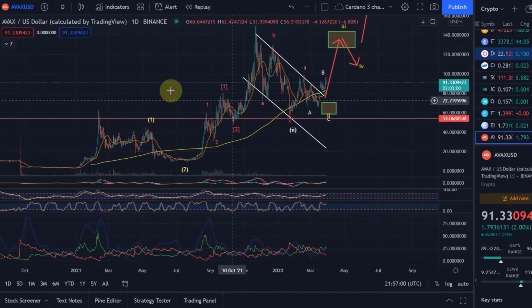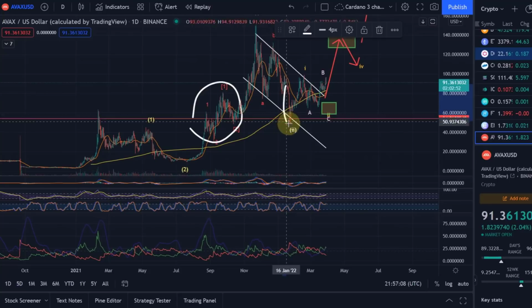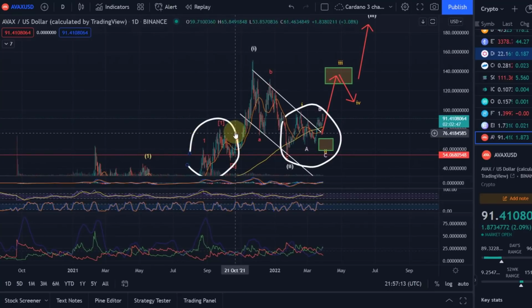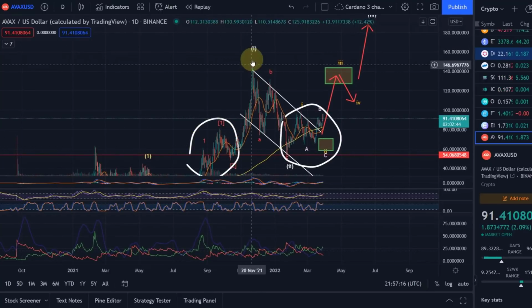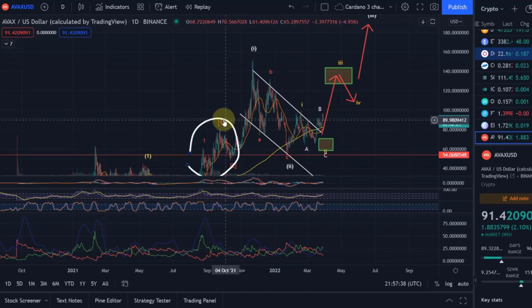So this fractal that we have on the chart here is very, very similar to what we actually have here. And what happened after that fractal before, where we had a ridiculous move up from around $50 to $150. So basically a 3x. Now from here, if we get the same story, then you start to move up possibly from $70 to $140, and then you can move even higher. That would be very much in line, that wave count, with that previous fractal on the chart.